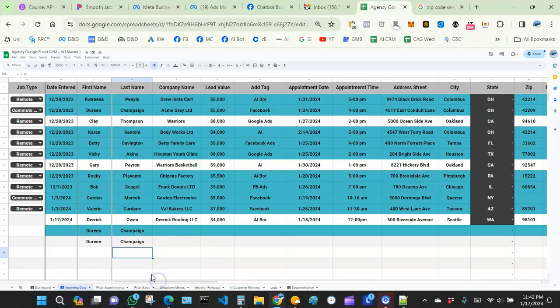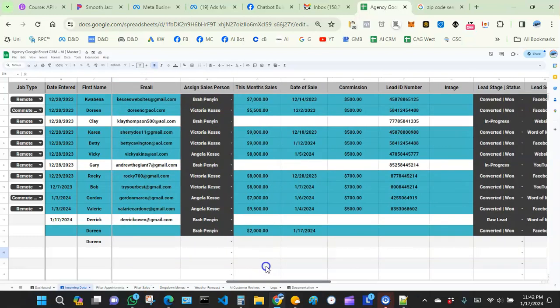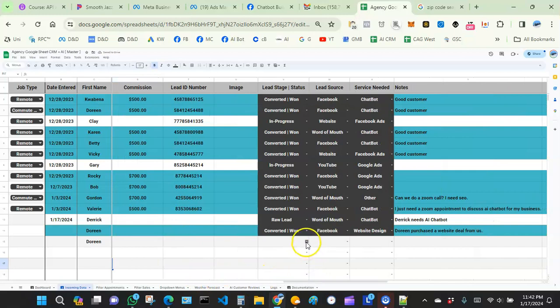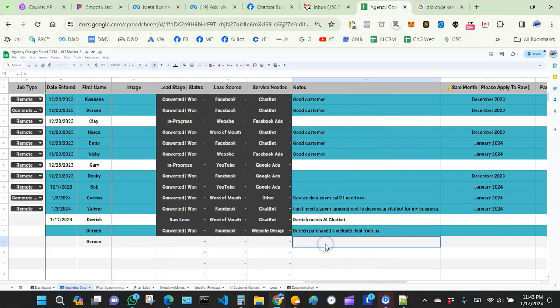So we enter her name, scroll right over here, and enter the refund of 500. So I put minus 500. Enter the date of the refund, which was today. We can leave this part the way it is and don't have to enter anything. For notes, we can say refund for Doreen.